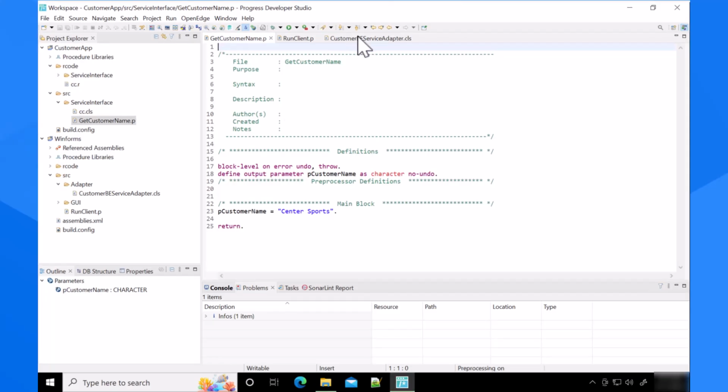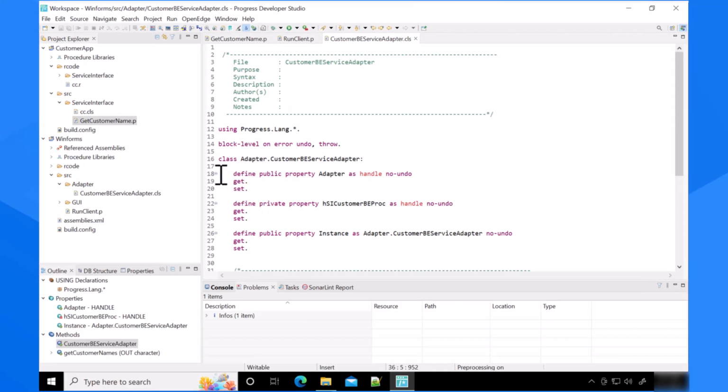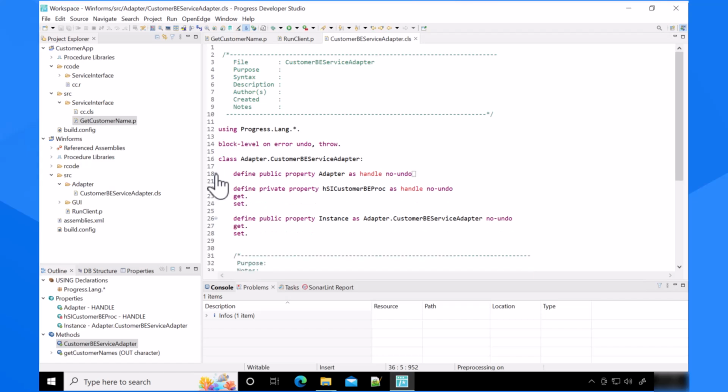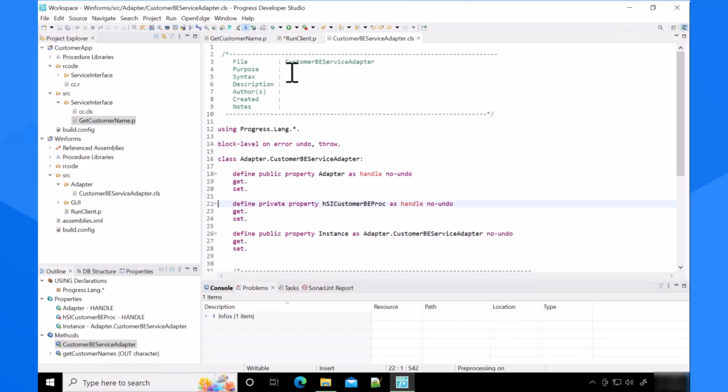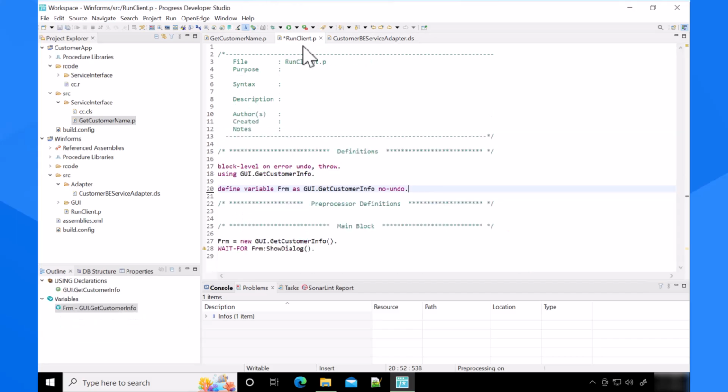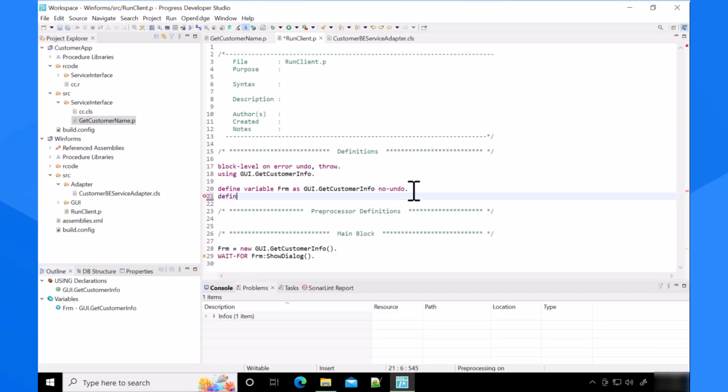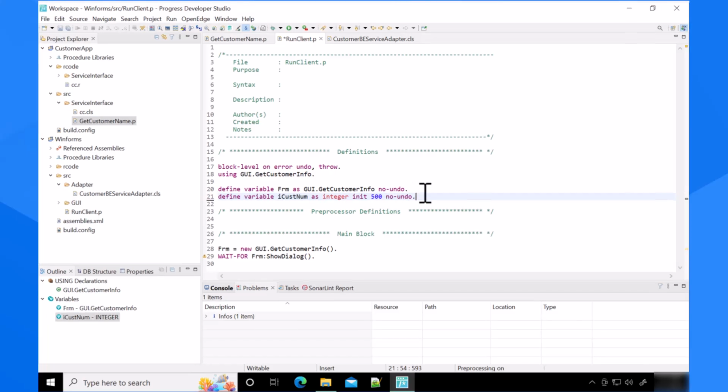To focus on a specific area in your code, click the plus or the minus on the left of the code block to expand or collapse the code. The editor uses color coding to represent different elements of an ABL statement. There are different colors for ABL keywords, variable names, ABL data types, as well as constants, which makes it easier to find what you want to edit.